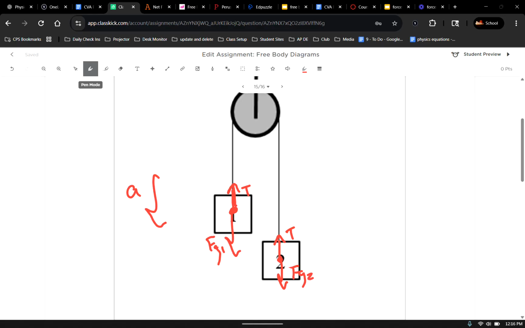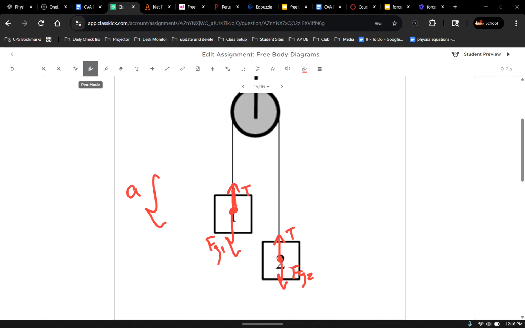But here's what I'm saying. They all basically look the same. As long as it's not dramatically different, that's what I'm looking for, that they're not overly just random sizes. And again, once we get into numbers, you're just sketching these real quick, so it's not going to super matter. But sometimes they'll give you multiple choice questions where it's like, what is the correct free body diagram? And they'll have them in different proportions. That's when you'll need to know it.